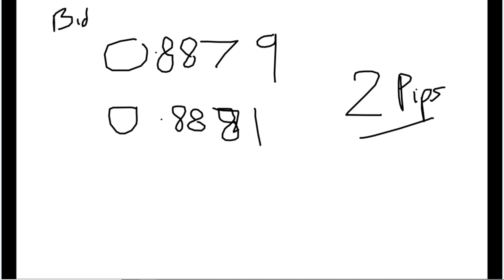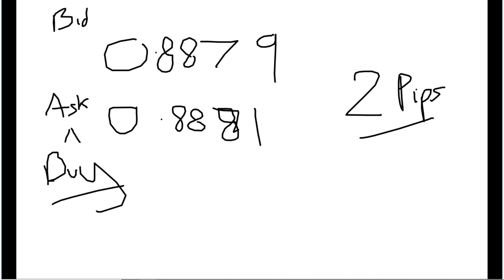Now the bid price and ask price, as I say, any broker, you're going to see this. I'm going to show you later on, I have to go onto my other computer for it, but I'm going to pull up MetaTrader and show you this on the live market, the bid and ask. The asking price, just think of it as another word for buy. So when you click buy, the market is going to put you in at this price. Bid is sell. If you click sell and you want to short that pair, it's going to put you in at this price. The difference between the bid and ask equals the spread.